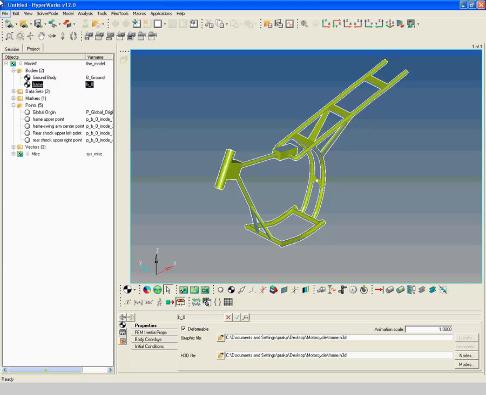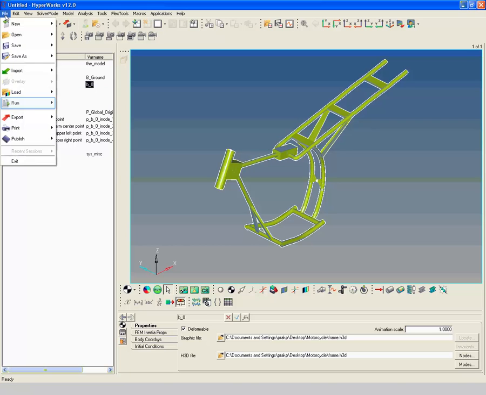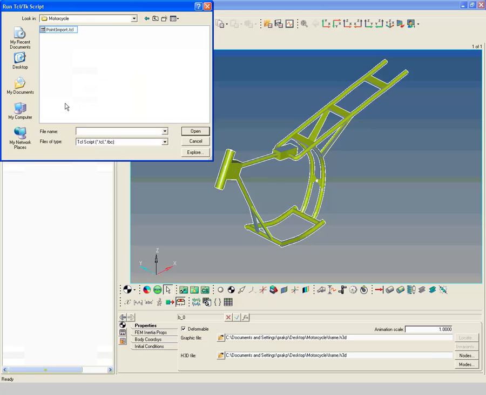Use the given TCL script file to import point information from the available .csv file. The points are needed to build the wheels, fork, swing arm and so on. Select the TCL file, point import.tcl. Select motorcycle points.csv file. Click open to import points from .csv file to MotionView.